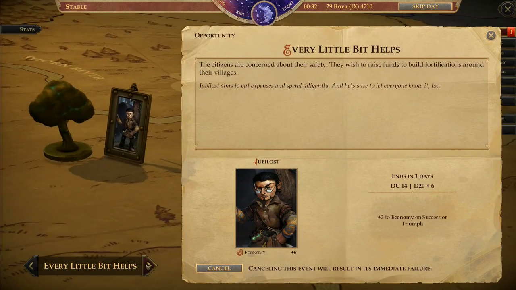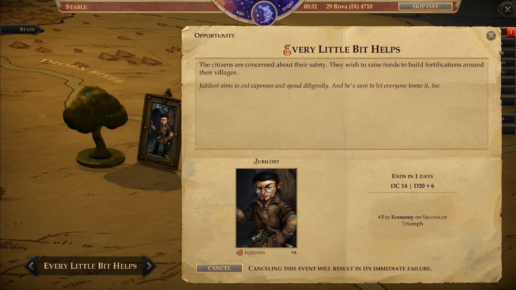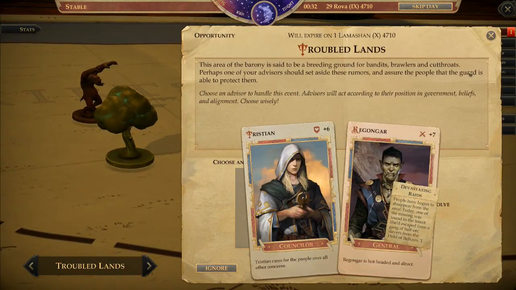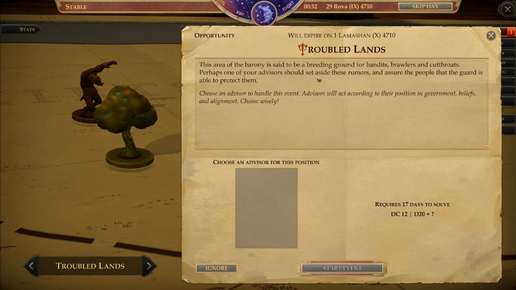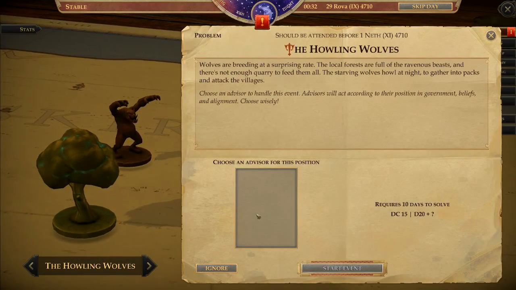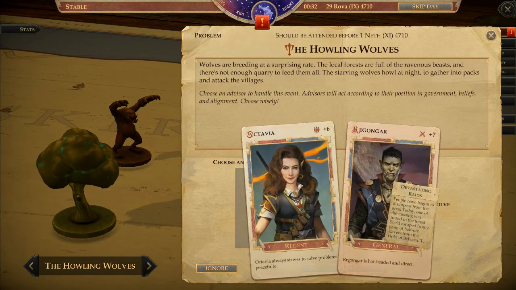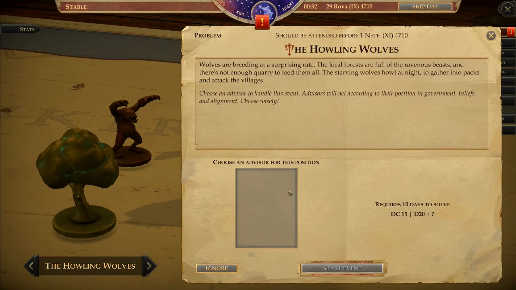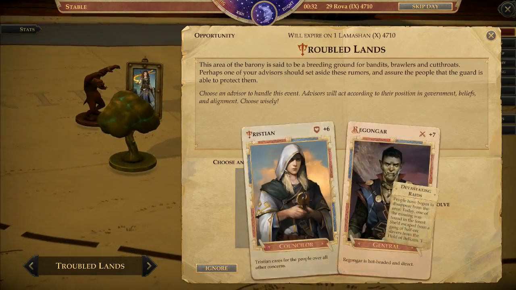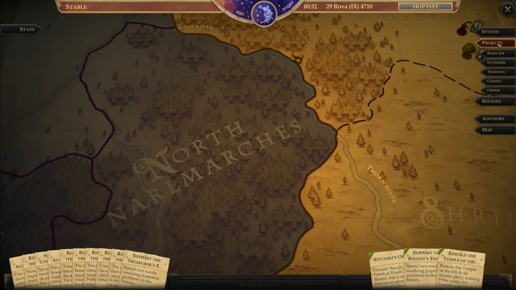12 days for devastating raids, 1 more day for every little bit helps from Jublos. That's actually really good because that means I can start another one. If I just wait 1 day, theoretically we could start this one. What's this one? Howling Wolves. Regent. So yeah, we can actually start Octavia on this one. Start Tristian on this one.